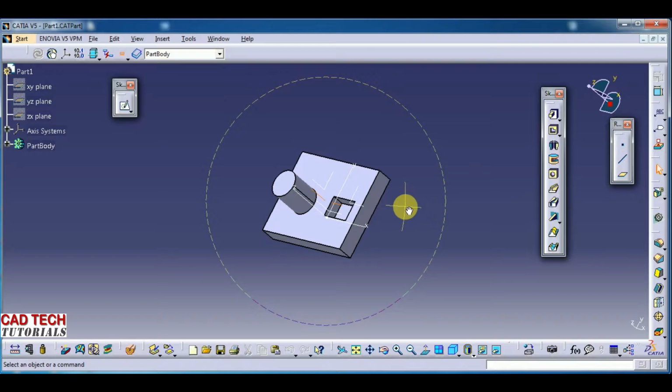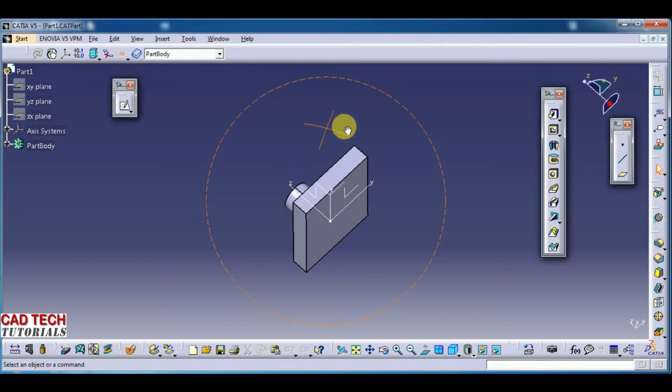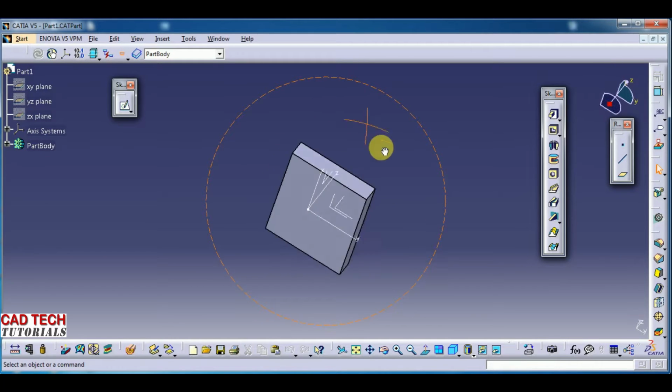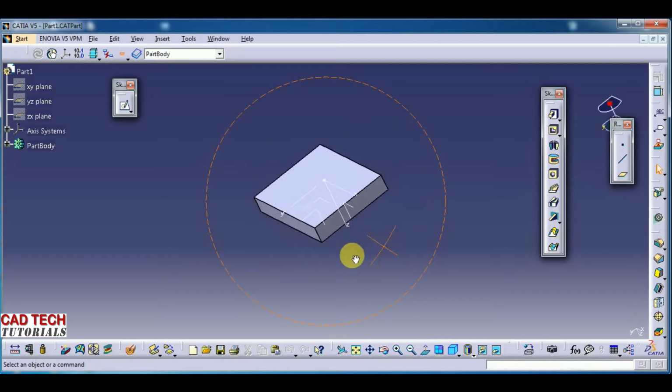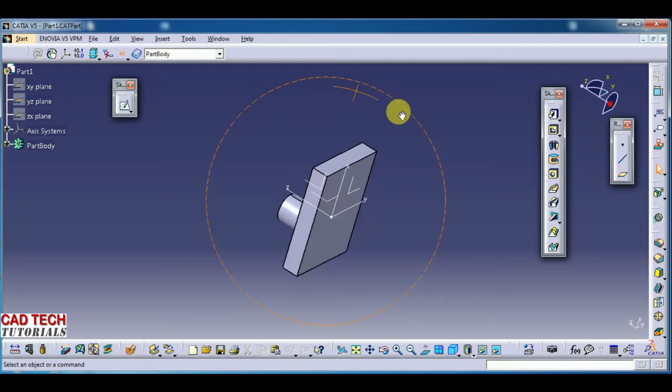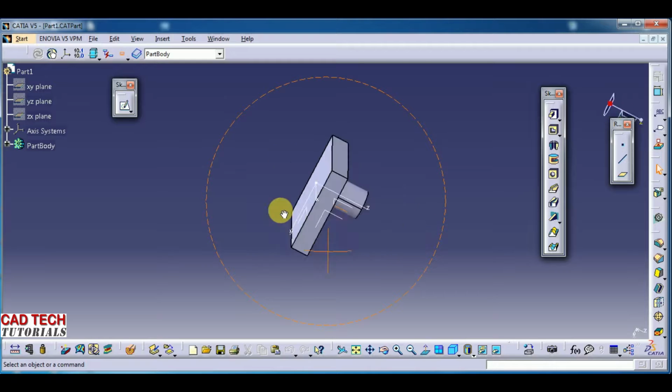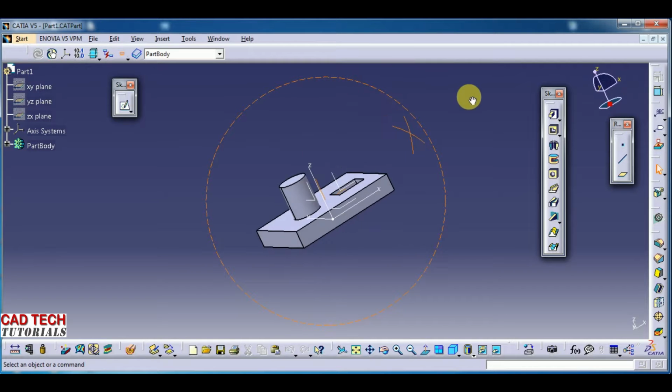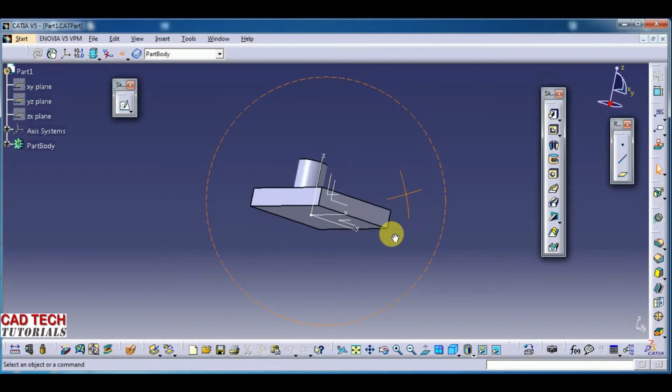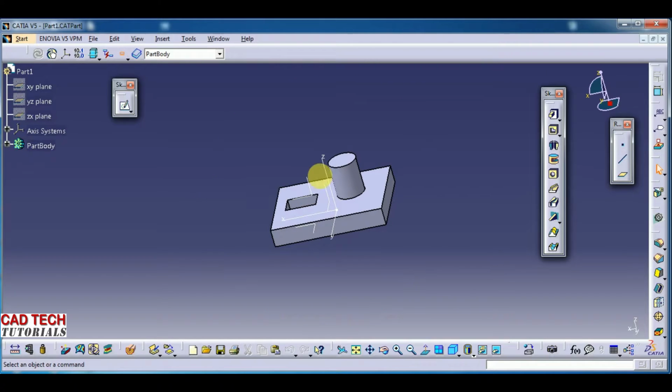Hold it continuously. Okay, we can rotate here. Zoom in, zoom out, and we are rotating here. Okay, this is a small model, so here we can rotate easily.